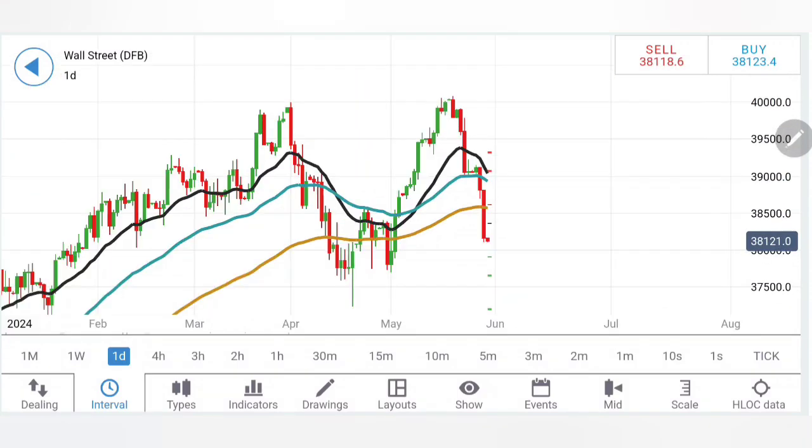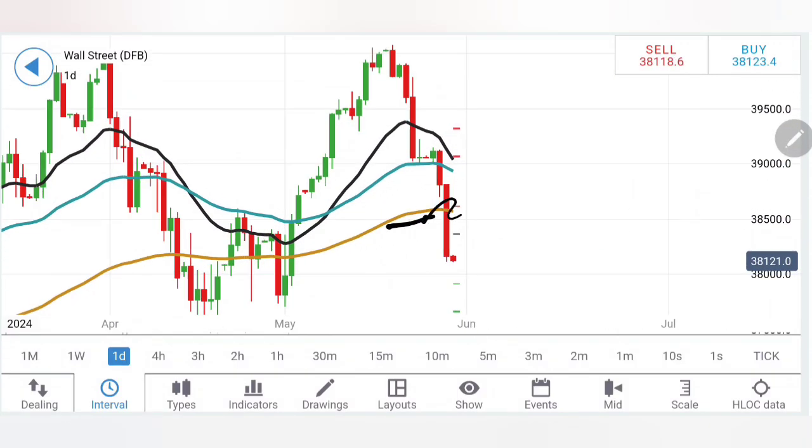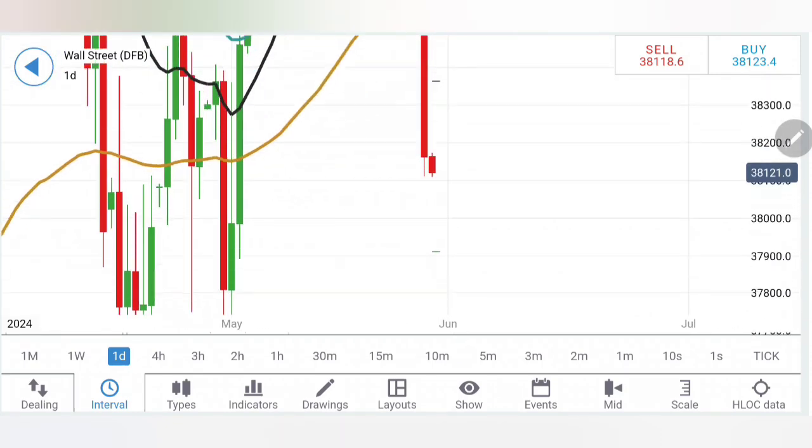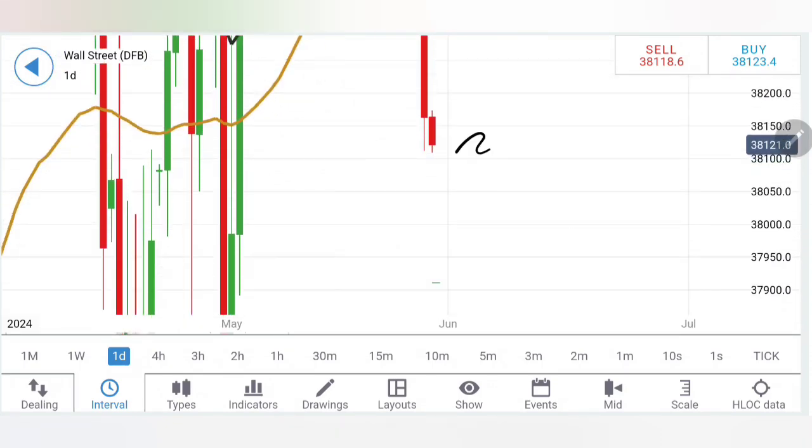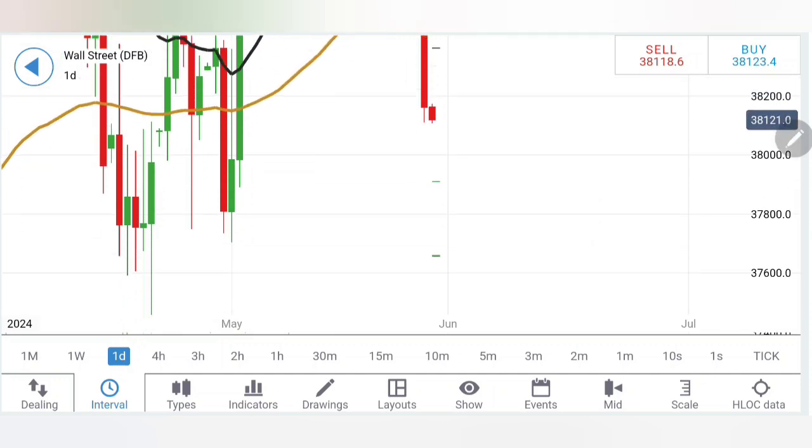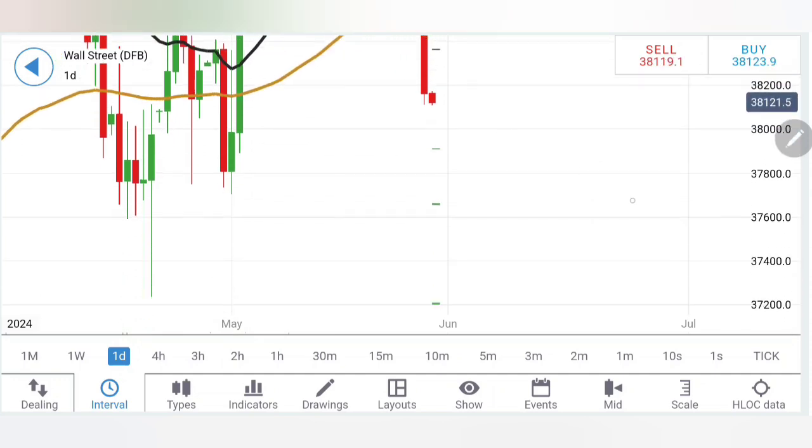Coming to daily. Now look at daily charts. Sharper plunge here. Today again it has started on a bearish note. I can see a double bottom level here, and thus 38 100 is the only level to sell. In fact, if you're selling at 38 100, we have to be careful. 38,050, 38,000. Below 38,000 is where we can look forward to a sharper drop towards 37 900, 37 800.